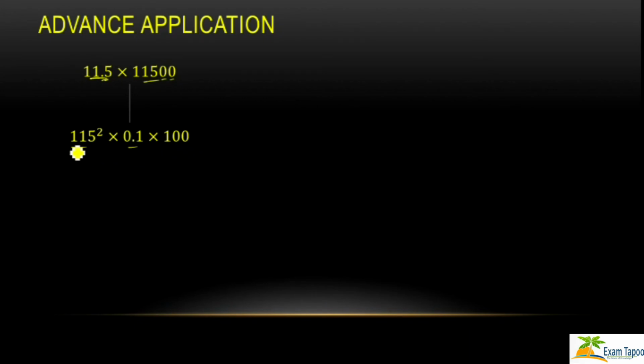Now I will calculate the square of 115. So this is the number 115. Now you calculate its square. First you identify the number before 5, that is 11. You add 1 to this, it will give you 12, and you multiply the result by 11 only. So 11 times 12 will give you 132. Now there is a special technique for this as well. When you multiply any number by 11, what you have to do is just add the two digits and write the result in between. So this is 12 times 11, so 1 plus 2 is 3, and I will write the result in between, so it will become 132.